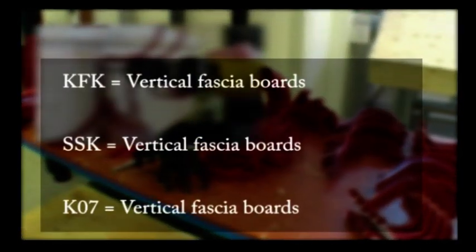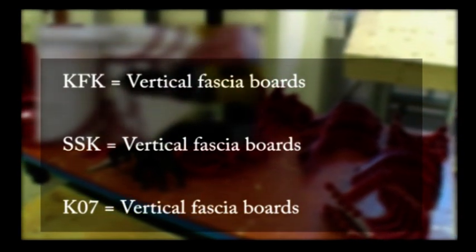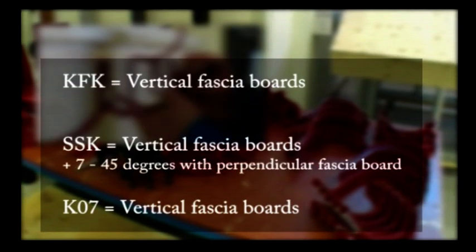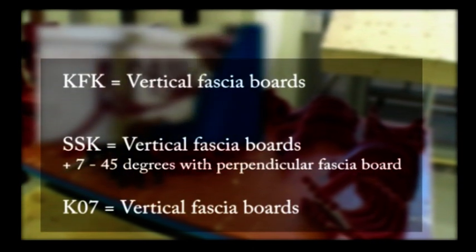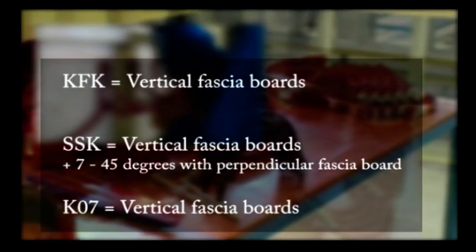Our KFK, SSK and KO7 brackets fit directly on vertical fascia boards. The SSK bracket could also be used for roof pitches between 0 and 45 degrees with perpendicular fascia boards.